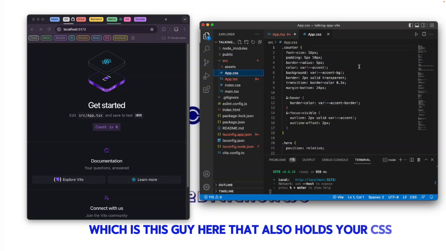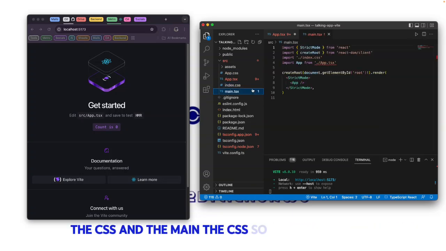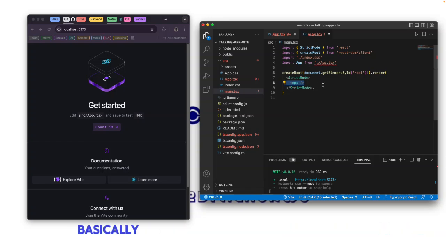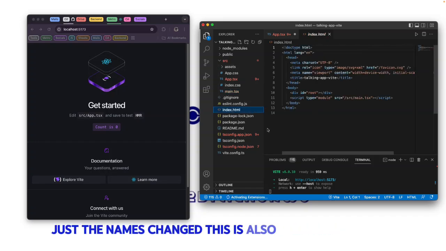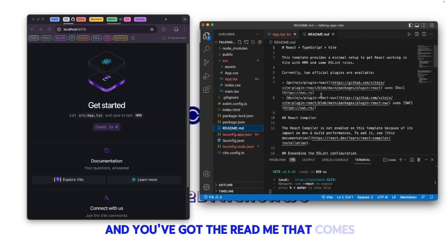That also holds your CSS files, the index.css and the main.css. Basically it's not different from what I've done before. They're all the same thing, just the names changed. This is also the same with the new React, and you've got the README that comes with it.